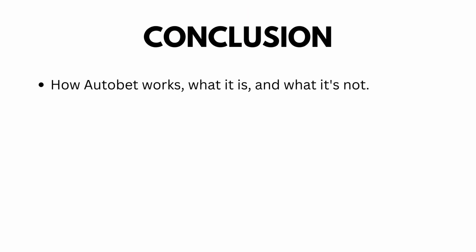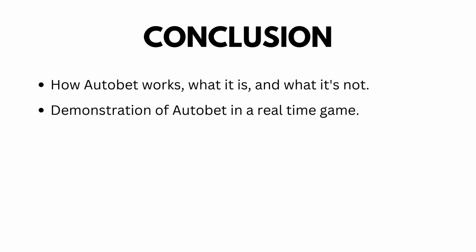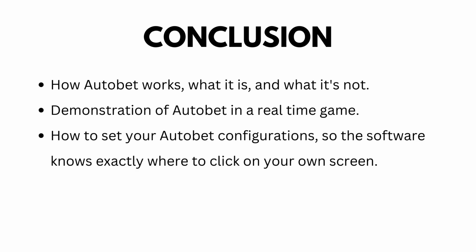So in conclusion, I've showed you today how Autobet works and what it is and what it's not. Secondly, I've demonstrated what Autobet looks like in a real-time game. And finally, I've showed you how to set your Autobet configurations so that it knows exactly where to click on your own screen.